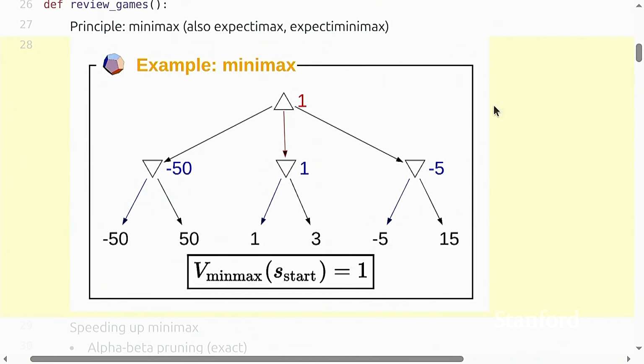So this was a game tree that we looked at last time, where at the root node, the agent is trying to maximize its utility. And at the next level, the opponent is trying to minimize the utility. So at these min nodes, you take the minimum over the outcomes of each of these subtrees. And then at the max node, you take the max. So the minimax value of this game is 1, which corresponds to the agent choosing the action B here, and then the agent choosing action 1.